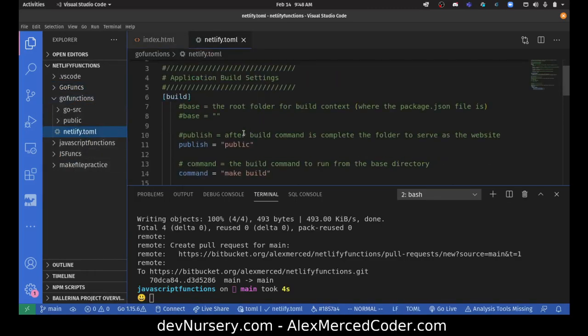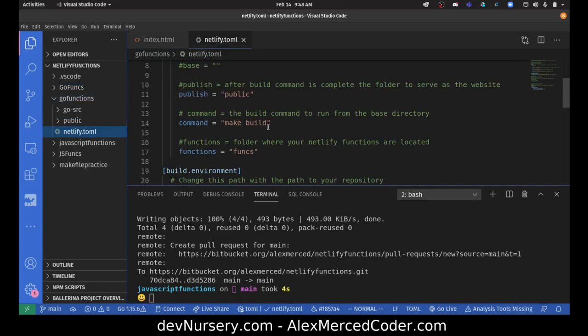Okay, so same thing, netlify.toml. Everything's the same. Now the only difference is that I am going to use the command property, and we're going to use make. Which means we are going to end up making a makefile. If you've never used a makefile before, it was the same for me doing this, and I learned about makefiles, and makefiles are actually really cool. So we'll learn about that as we go through this.